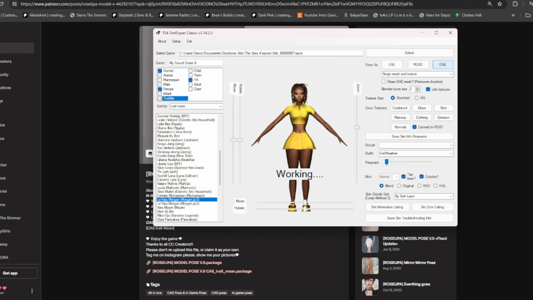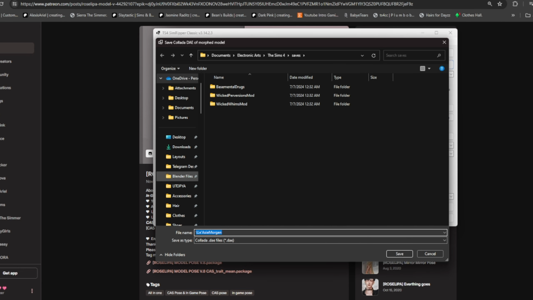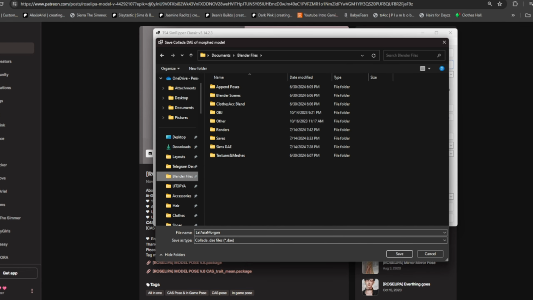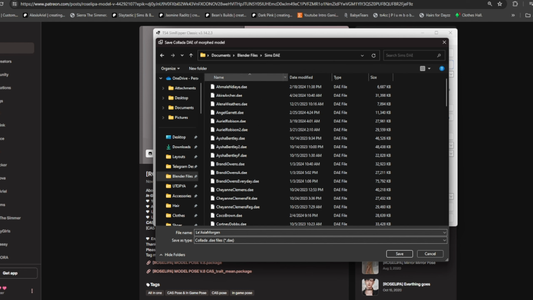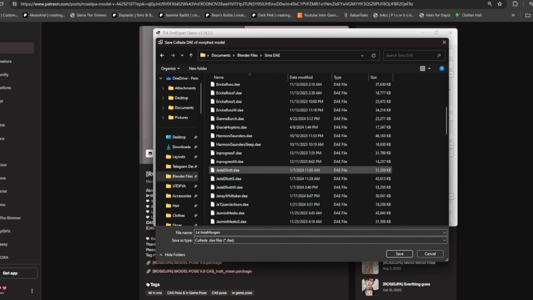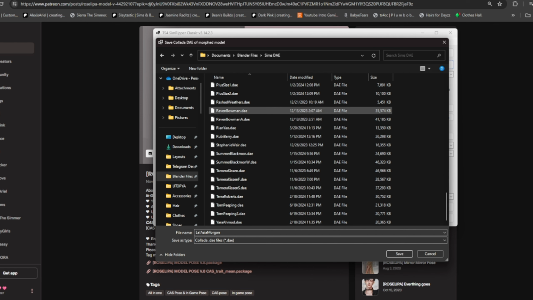Alright, so I have a Blender folder. I suggest you create a Blender folder if you're going to be doing this a lot. I'm going to put her in my BAE list, all the sims that I did renders for. Since I did one with her already, I'm just going to add a number behind it. Okay, and it's saving. I would wait until this finishes before you exit out.